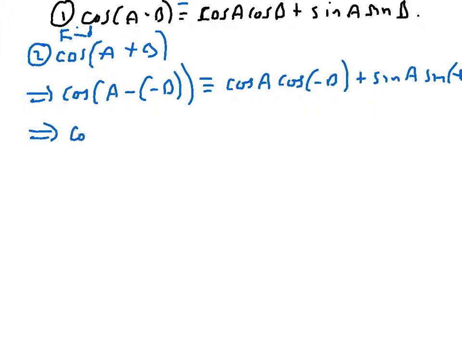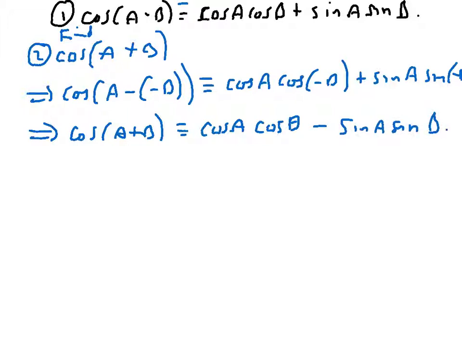So therefore I have cos A plus B is always equal to cos A cos minus B, because cos is an even function, is still cos B, yeah? Whereas here sine minus B is actually, because it's an odd function, f of minus x equals minus f of x, so therefore this would give me a minus sine B. So therefore I have minus sine A sine B. So that's our second identity and our second addition formula proved.